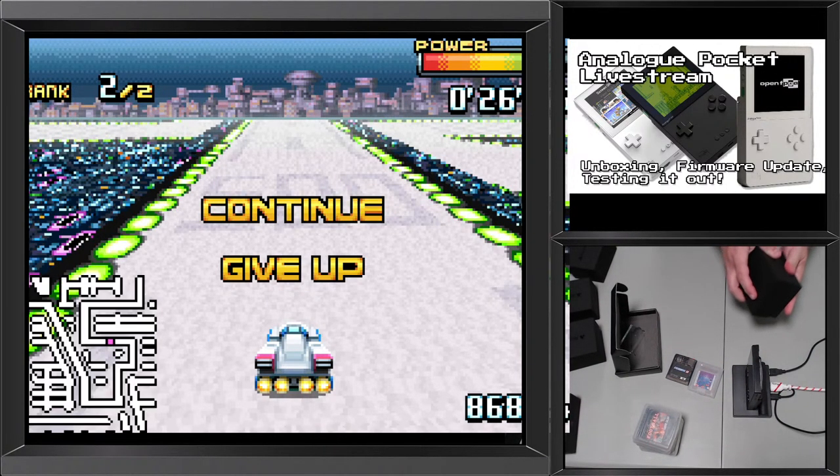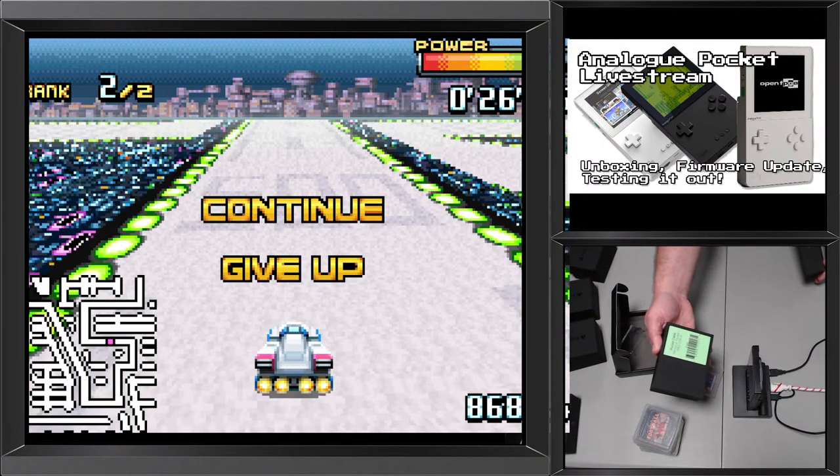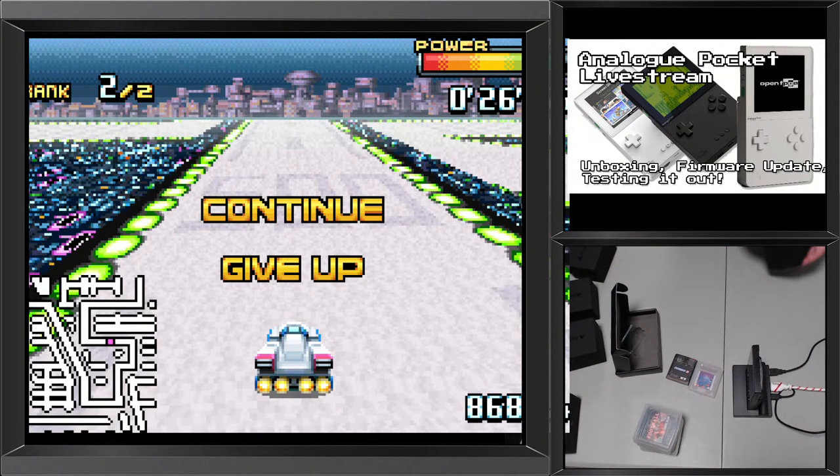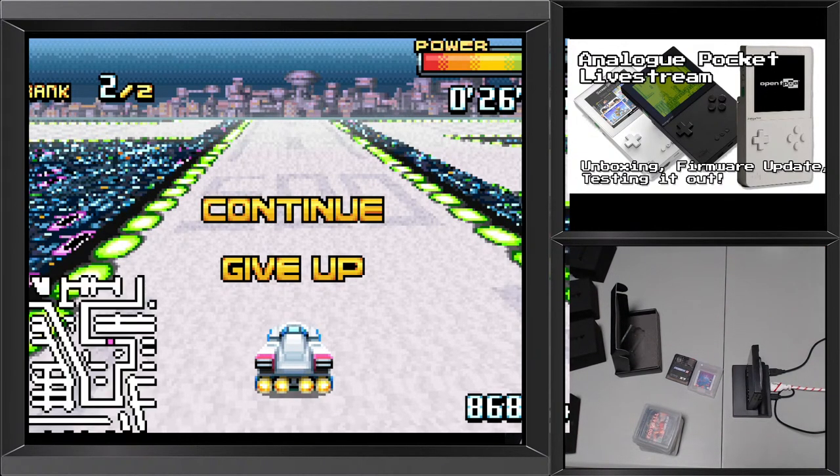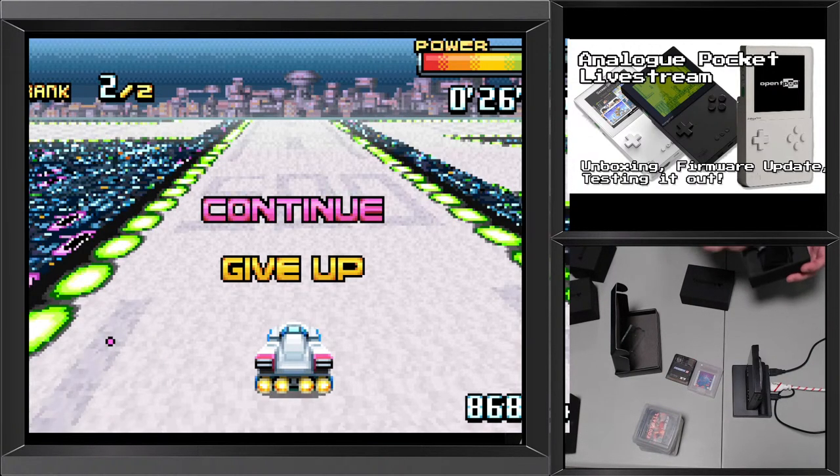Let me go back through these accessories real quick and see what we got. This is Nano Pocket. Nope, that's not going to cut it. All right, I'll go back over. And if I can find the right link cable, I'll try that. And then we can get into the OpenFPGA stuff. You cannot do multiplayer while docked. Thank you. Because I saw one of those things that seemed like a link cable with a USB port. We'll go back through it real quick.